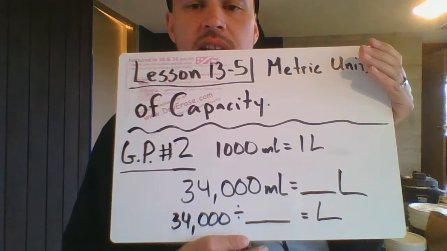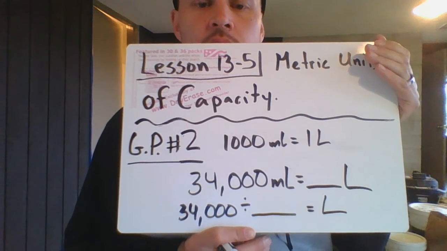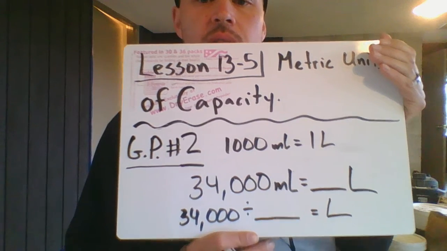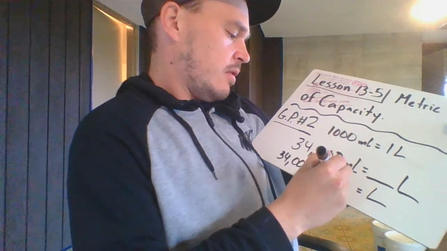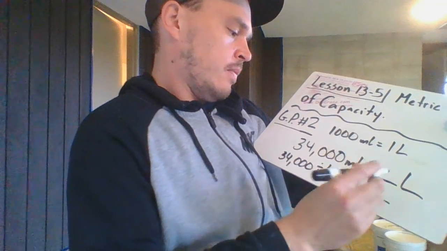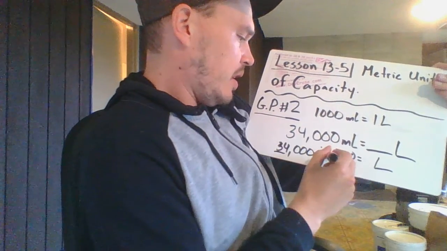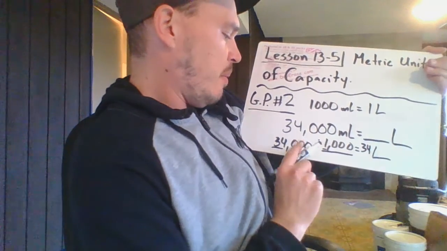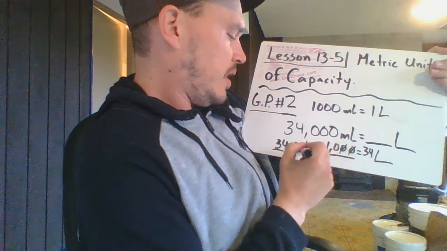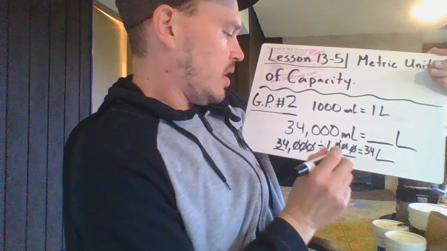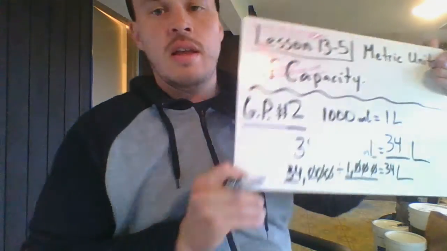So anyways, you know that 1,000 milliliters equals 1 liter. You wrote that down earlier. So you're going to take 34,000 and you are going to be dividing to find out how many liters. So you're going to divide it by 1,000. 34 divided by 1 equals 34. If you remember back a long time ago, when we divide with zeros, we can cross off equal zeros on each side. So we've crossed out all the zeros. 34,000 divided by 1,000 equals 34 liters.